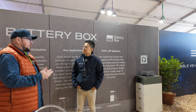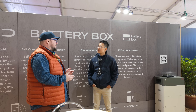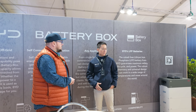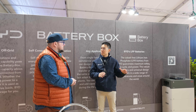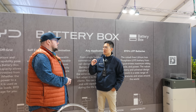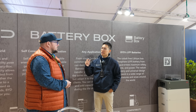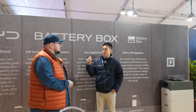In regards to management of that system, you guys have a fairly extensive management system that allows you to set up discharge or hold energy as required. BYD not only produces the battery cells within the product, but we're also specialists in the BMS, which monitors battery temperature and voltages to make sure it's performing at its best level and maintains high safety. We also interact with different inverters which will charge and discharge the battery according to your usage and when solar is available.